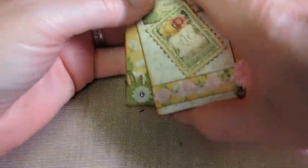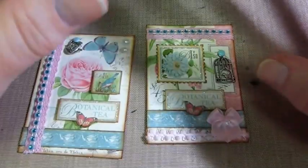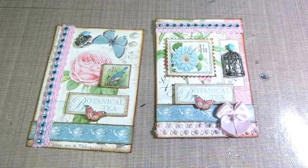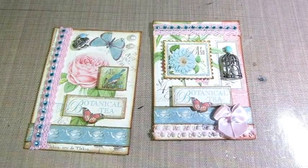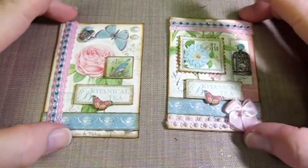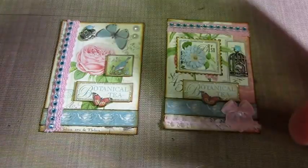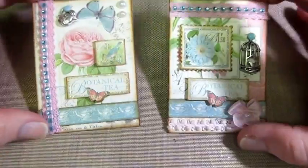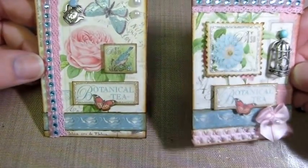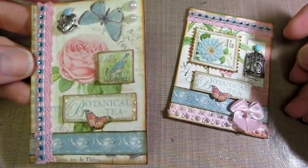So that's that. Then this is Botanical Tea. Originally, it started with Cody's birthday challenge, her ATC challenge that she did, and I sent her the Graphic 45 Sweet Sentiments I used to make those. That's when I was first getting into it. And so the Botanical Tea is a similar paper line that came out around the same time. But these, I love the colors on these. Look how soft and pretty.